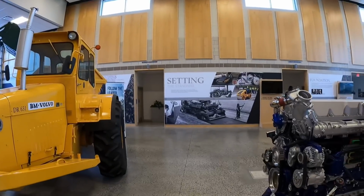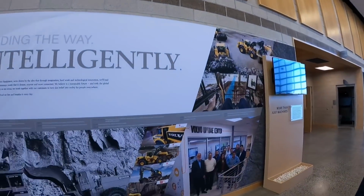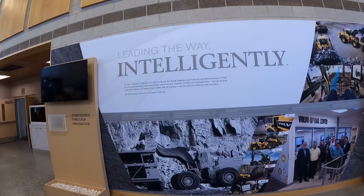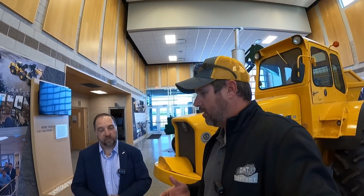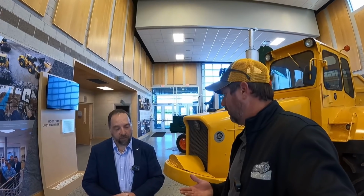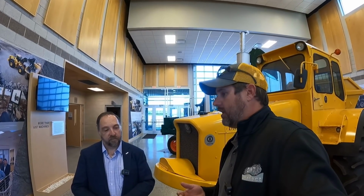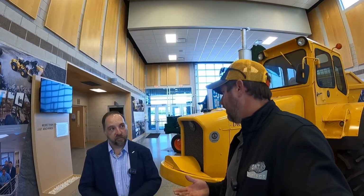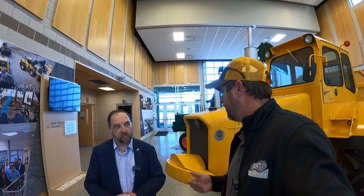So at the care center here, or the customer care center, they've got a very nice display of the history, everything Volvo's done. I believe this is a VIP invite from a dealer to have the experience here, but you guys have done a very, very nice job setting up. I guess my question is for you, we've kind of talked about the history a little bit and how you guys got to where you're at today, but as important as that is the future. A lot of things are changing nowadays with emissions and the electrics and the hybrids and stuff like that, and Volvo seems to be on the leading edge of a lot of that stuff. So what do you think we can expect from Volvo in the next 5 to 10 years? What's the direction or the development we're heading towards?